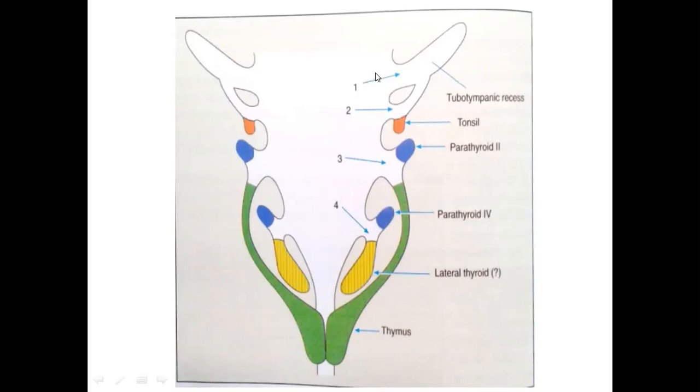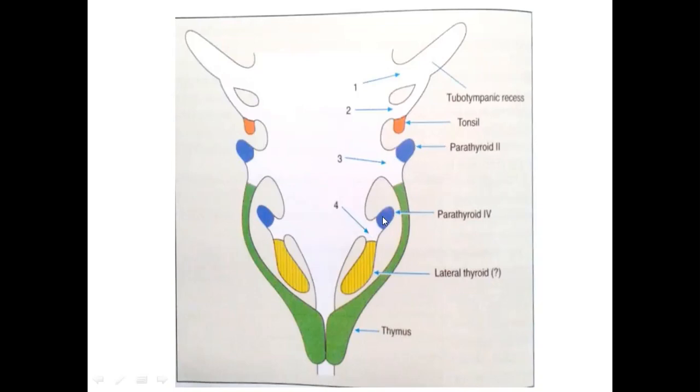So in this way, this is the first endodermal pouch, this is the second, the third one, and this is the fourth one. Meanwhile, this is the thymus, which is going to get formed from the third endodermal pouch. It migrates downward because its location is in the thymus region. So it comes downward, and along with that, the parathyroid also comes down. That's why it is called the inferior parathyroid.